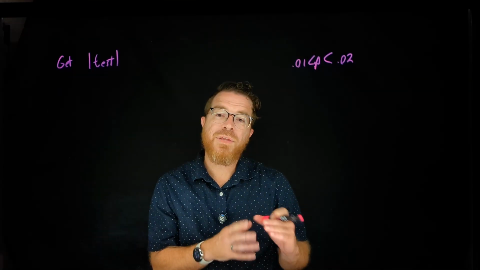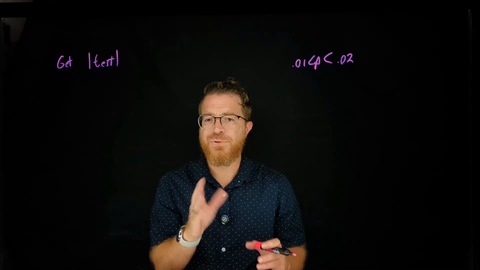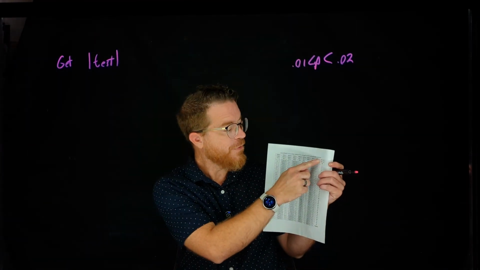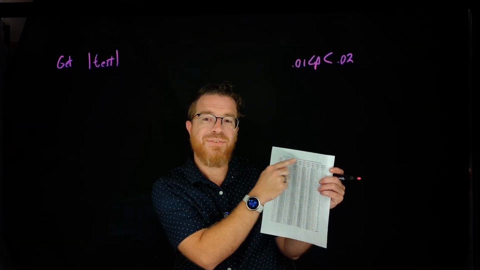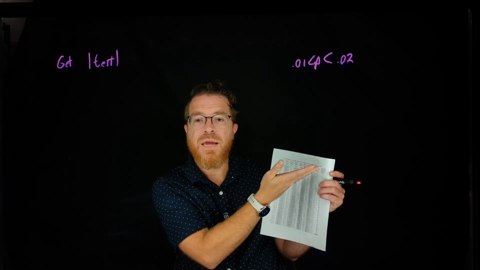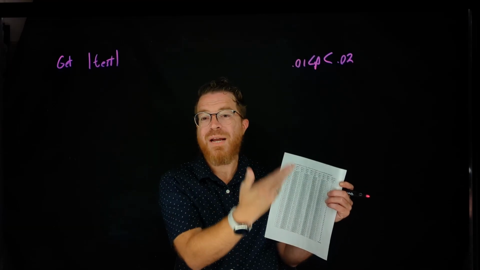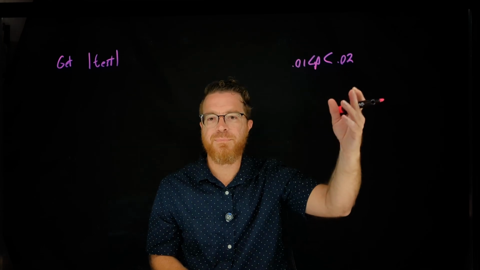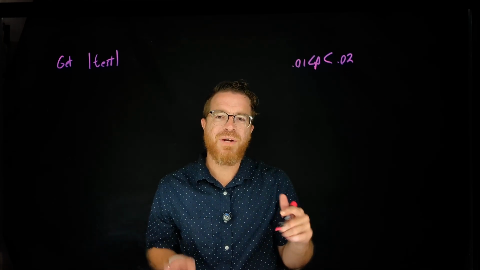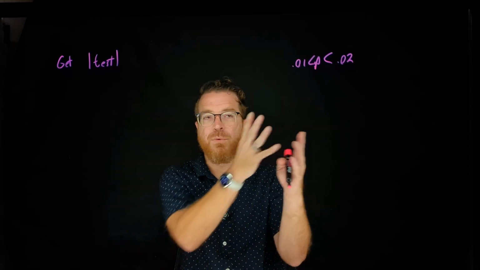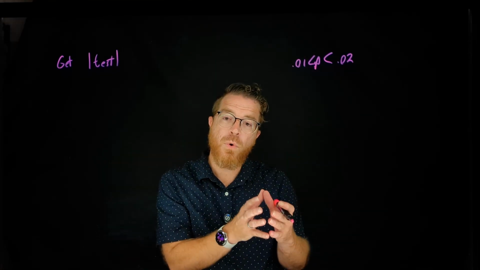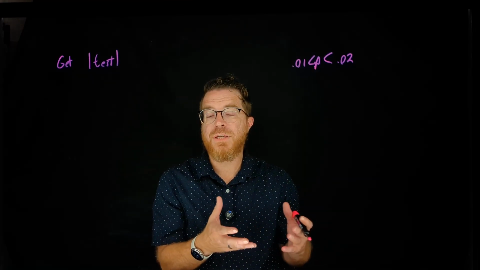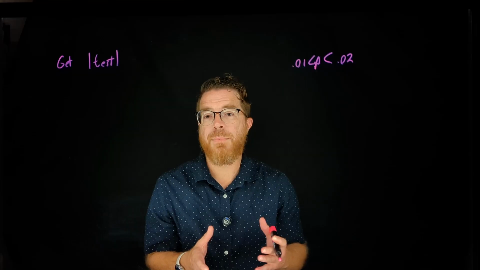One other thing I want to point out about the tool, and this is where I see a lot of students run into an issue: if you look at this t-table, as you go from left to right, we have our levels of significance, or our levels for our p-value, in descending order. But generally we write them in ascending order, the lowest value less than p, less than the bigger value. So be careful about that. Whatever values you have, make sure to switch them if you want to write it in this form. Now, just like before, when we were doing the p-value for standard normal, we're still going to compare this to the level of significance that was selected for our hypothesis test.